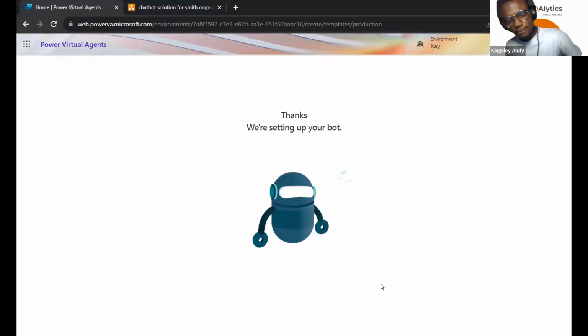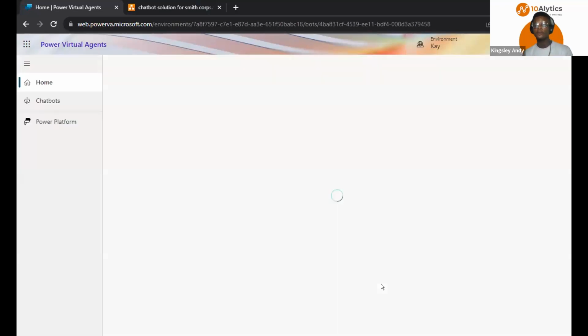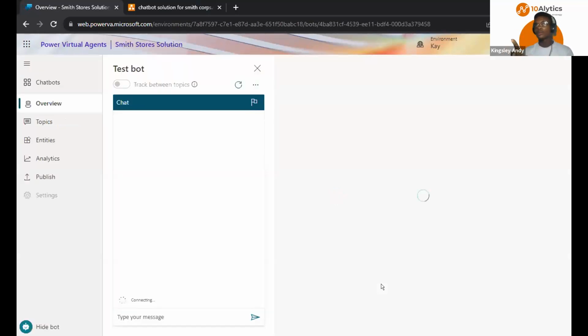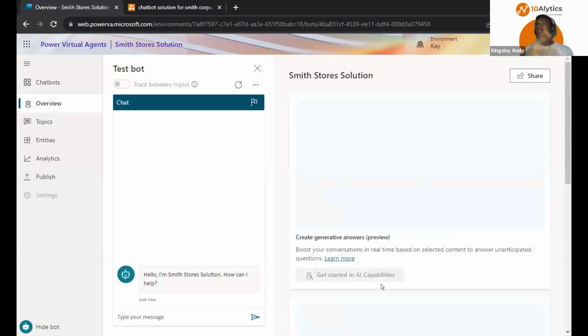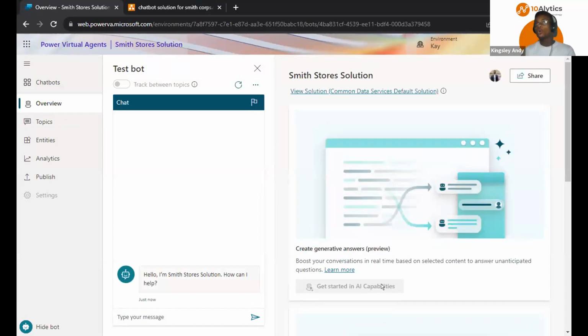It will also interest you to know that in Power Platform, even though we might be building a chatbot now without coding, and I talked about all those components of Power Platform, you can also build applications with writing little or no code.